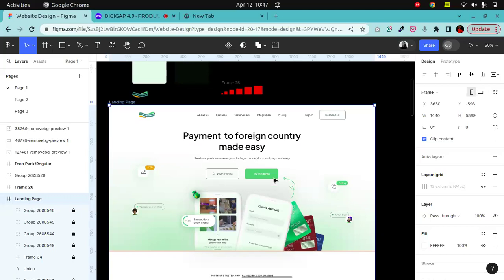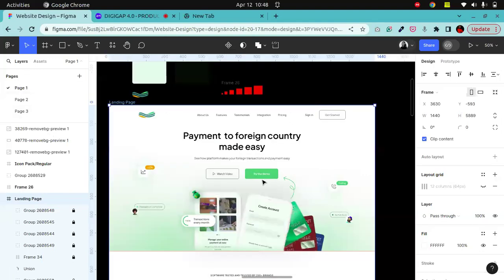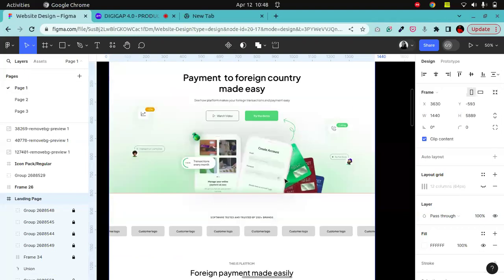So this try demo feature that I added here is, for example, if we're trying to design a landing page to advertise a SaaS product, for example, an edu platform that helps universities and schools to run their affairs. Users might want to have a snippet or a feel of how that particular software looks, how it can solve their problem. So you can lead them to a live section of the application where they can interact with it and actually have a view of how the application can help their school.